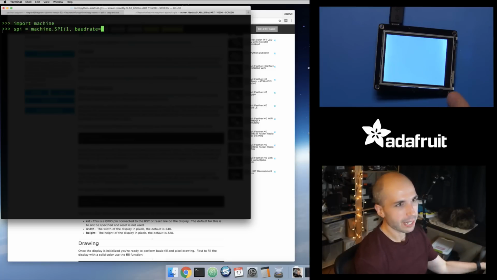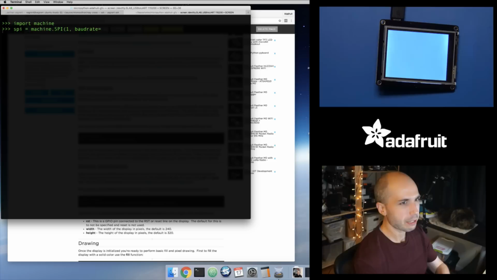And these displays can actually run up to about like 60 megahertz or so from what I saw in our Raspberry Pi Python library. Now I tried that on the ESP8266, and it doesn't seem to allow you to create a hardware SPI connection at 60 or 64 megahertz, but it does work with 32 megahertz, so 32,000,000, so 32 million basically. This is the speed in hertz of your SPI connection. And so that's what I'm going to do. I'll use 32 megahertz for this, so it's pretty fast.